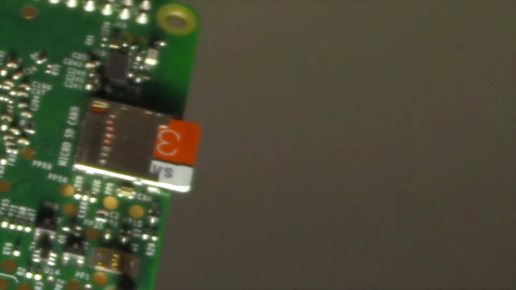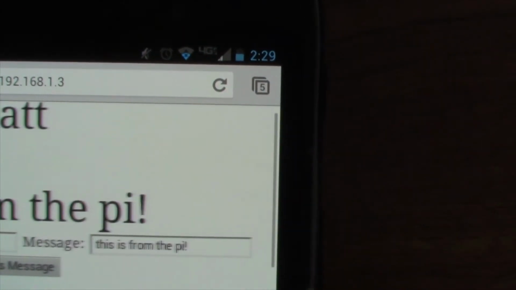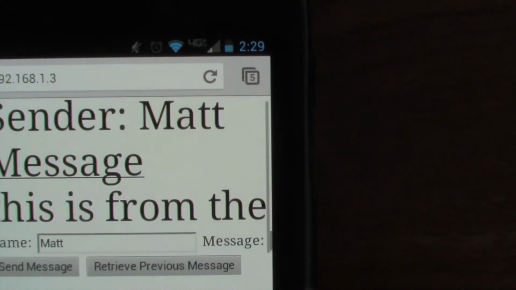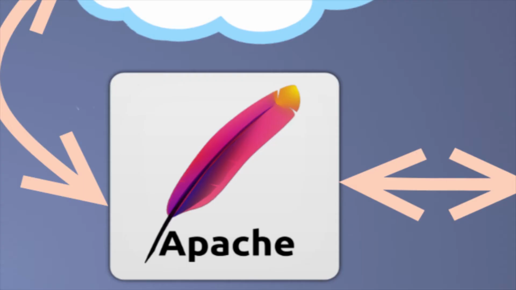projects. Once you get the hang of the fundamentals, you can make programs that interact with any network-capable device. You can control your Pi with your phone, or have two computers communicate, and so on. To get you started, I decided to make this video explaining the major building blocks I use as a jumping off point. First things first, Apache.